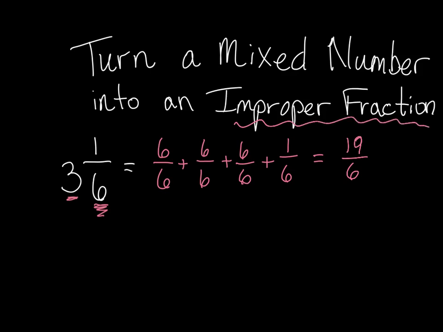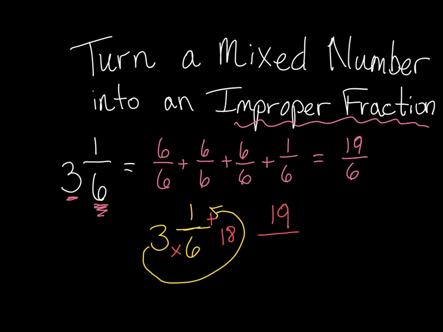But again, if you wanted to do the way that Miss Mulbieta showed you, we did 3 and 1/6, and we did what we call the circle of math. When we go around, what do we do first? Well, we're going to multiply. 3 times 6 is 18, plus that 1 would give us 19, and the denominator always stays the same. So, 2 different ways of turning a mixed number into an improper fraction.